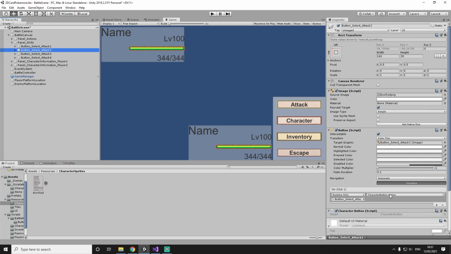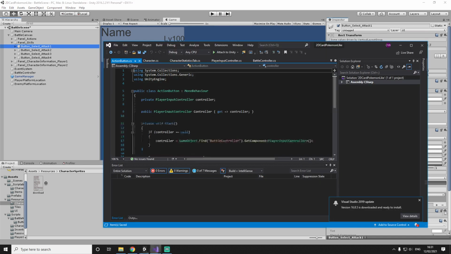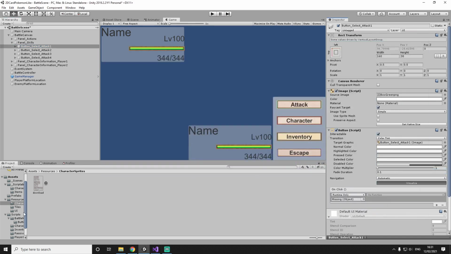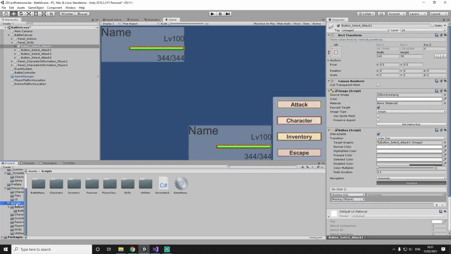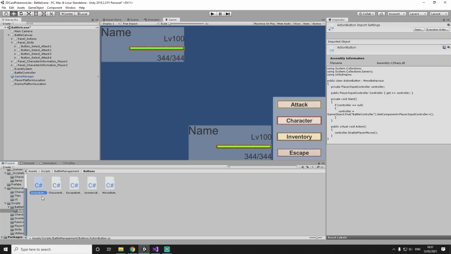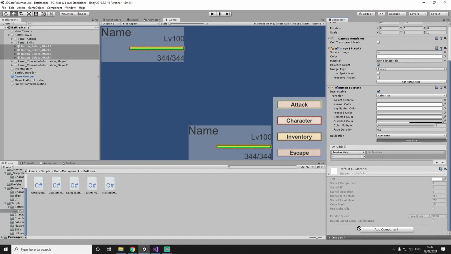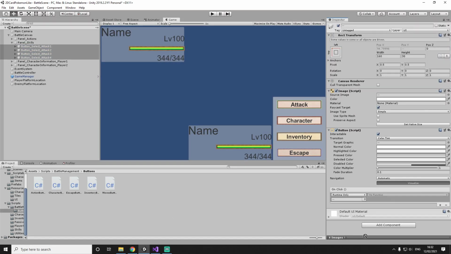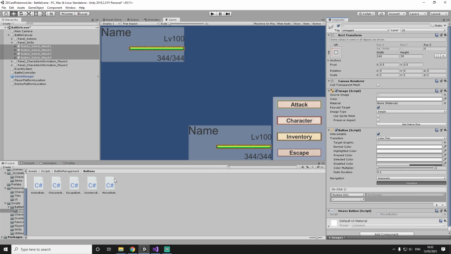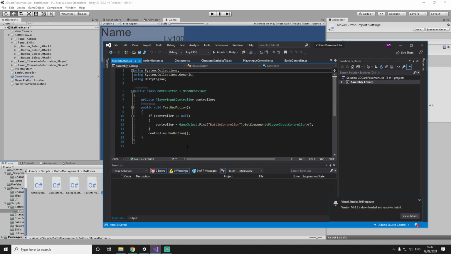Okay. So now that we have this, we have to create a script which will handle all of our moves. I believe I had that script somewhere, but it was just empty. Where are we? What do we have here? Nope. There you go. That's the one. So each of these will have, I'll attach this component to each of these buttons. And okay, so we had our test for testing the moves.